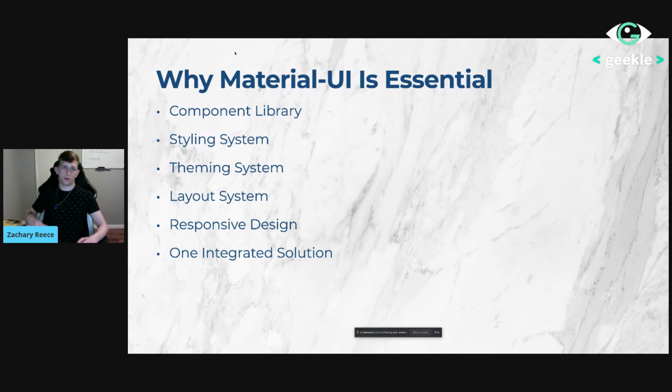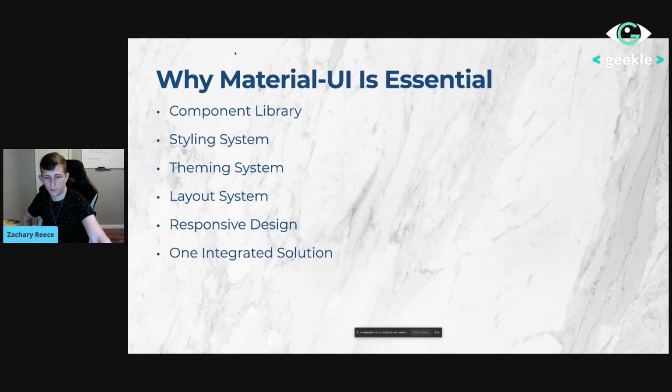So Material UI really does provide a one-stop solution for everything that we need in our application. It provides the component library, our styling system, a theme system, layout, and responsive design to make sure that all of those look perfect on every screen size.